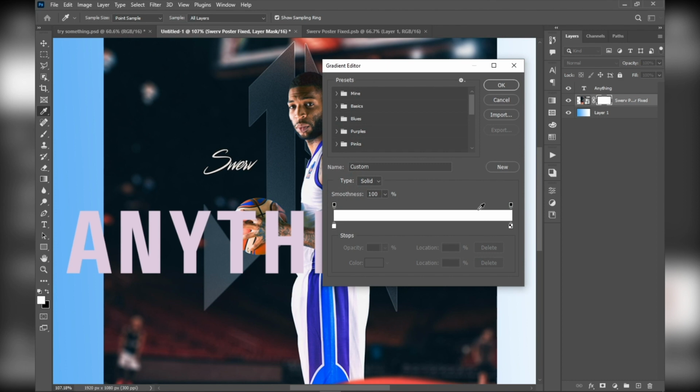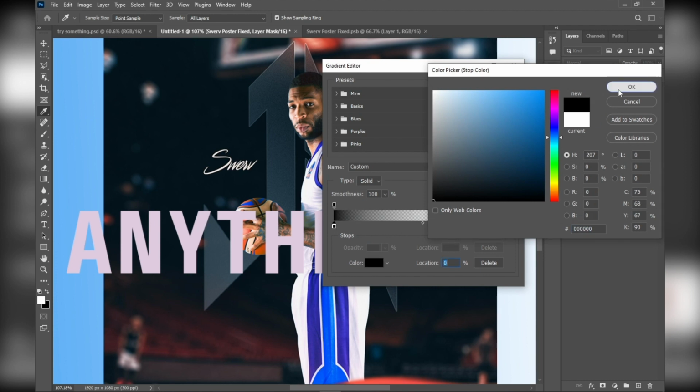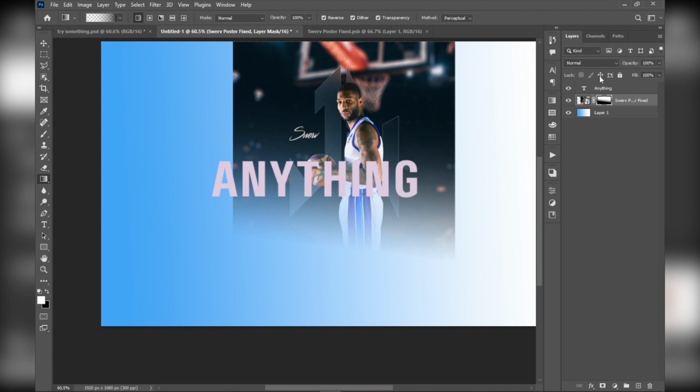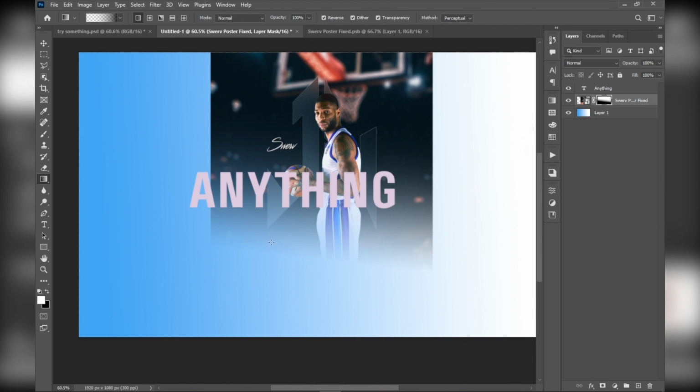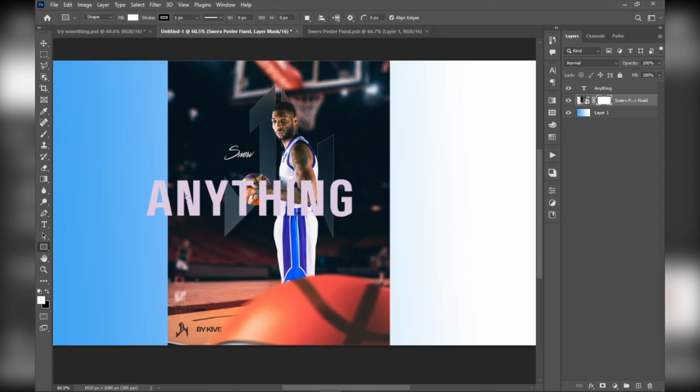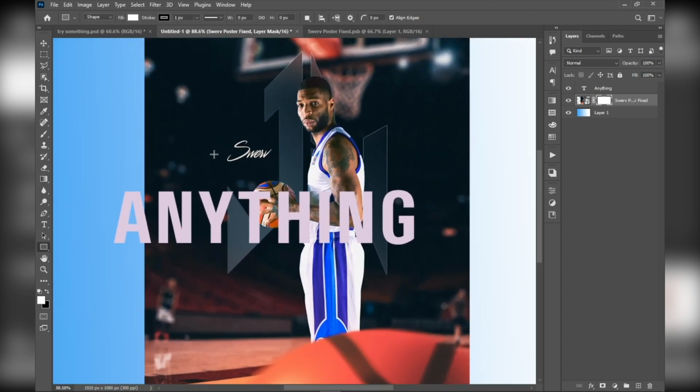Like let's make a custom gradient with opacity 0 and color black, because as I told you, black is not visible. You can see the black part was not visible, so it faded up. It's super convenient. And we also have shapes in Photoshop.